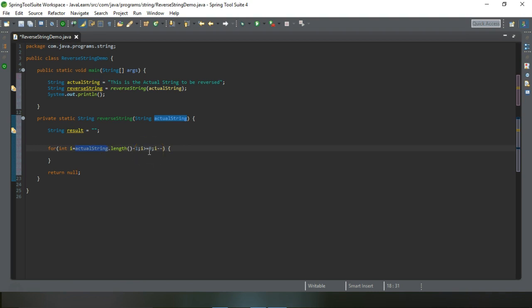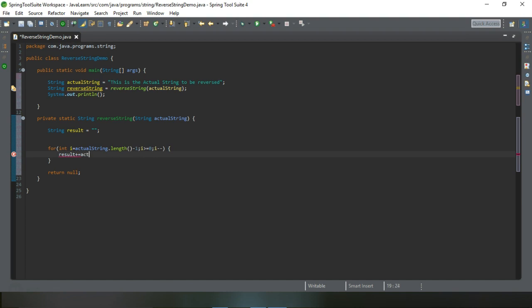So if I have to do the reverse, then I have to give i as the length, and iterate till the 0th index, and decrement the index by 1 for each iteration, so that I can iterate till the end from the last.